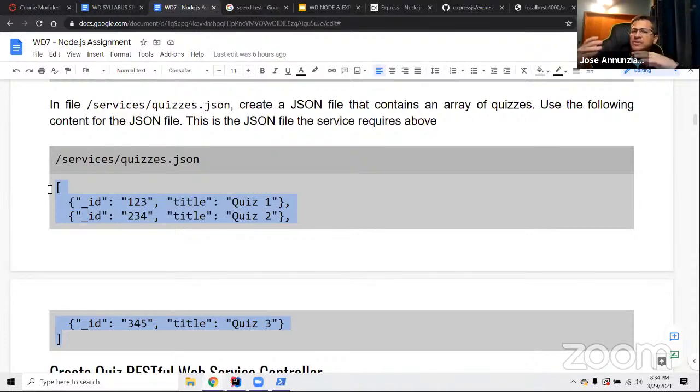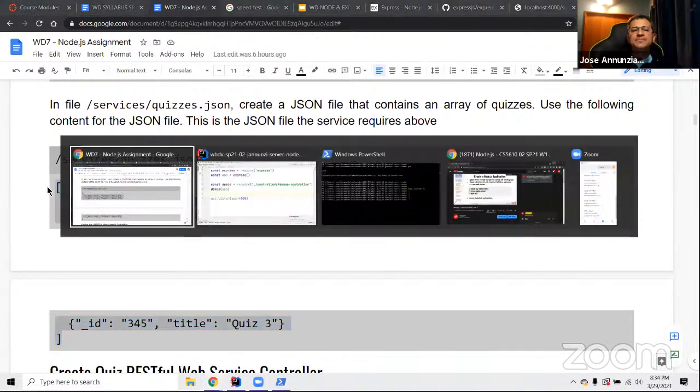right? Just like we said, everything that has to do with HTTP is handled by controllers. Also, we said that anything that has to do with data manipulation, creating data, retrieving data, updating data, deleting data, if you remember, that is the responsibility of a service. Services are responsible for doing all the data manipulation, whether it's Java, C#, JavaScript, whatever. It's the same concept, okay?